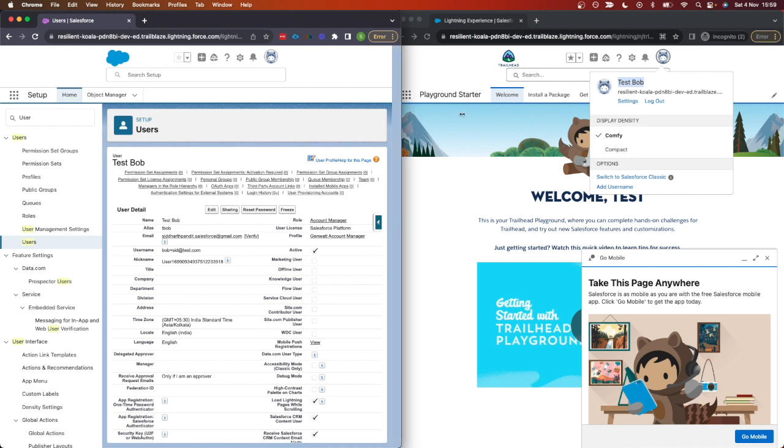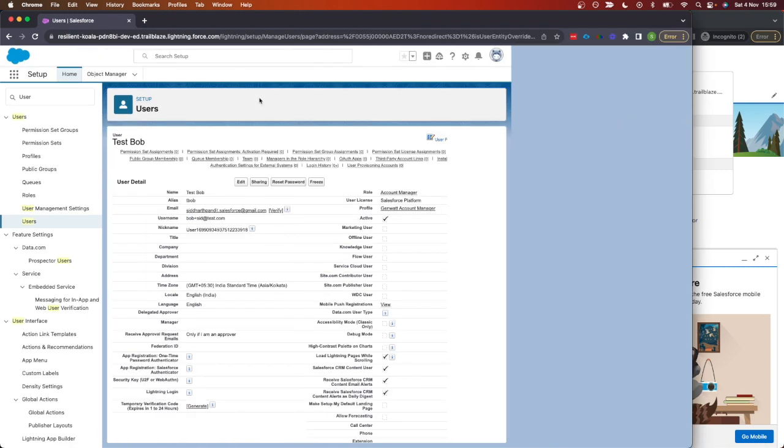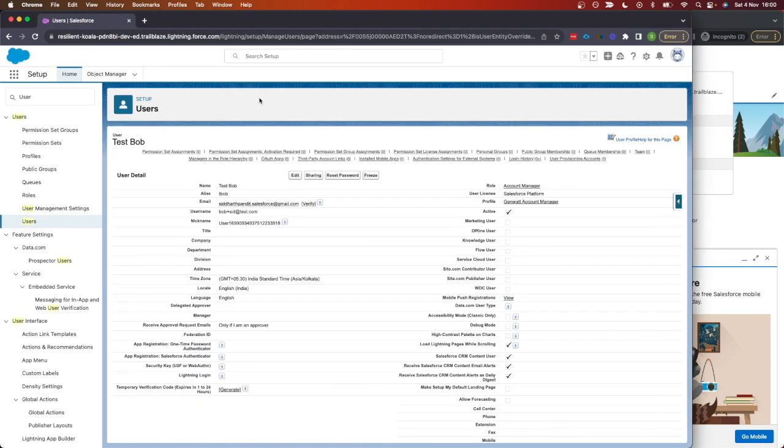All right, so now let's set the login hours as per our requirement. You need to go back in the Google Chrome browser where you have system administrator's login.